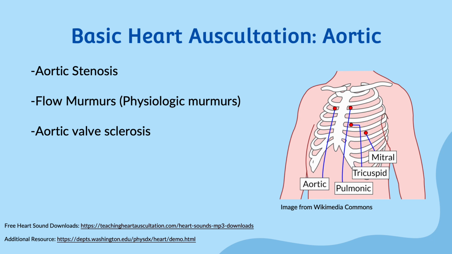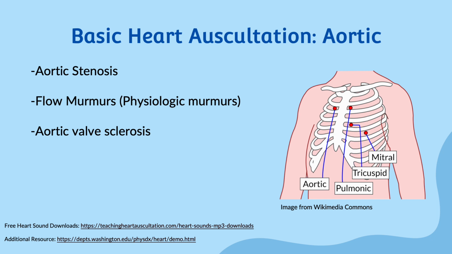The aortic valve is located between the left ventricle and the aorta. To hear the aortic valve, you will want to place your stethoscope in the right second intercostal space at the right sternal border. The aortic valve closes at the end of systole, and the sound you will hear is known as the aortic component of the second heart sound, or S2.